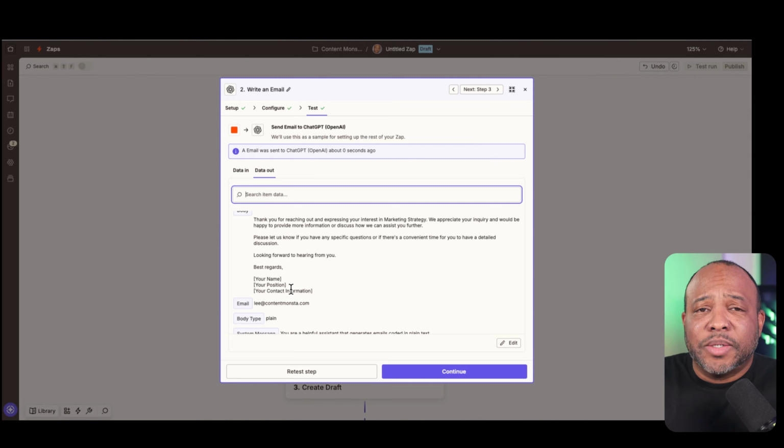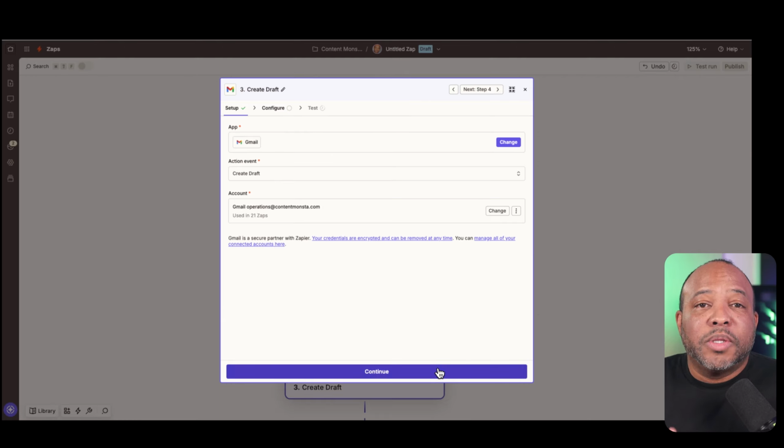But it also will put this as a draft in this case, my Gmail account, but I could always update my signature line before it's sent. So we'll just hit continue because now we know that that part of the process works, and it will create a draft in my Gmail account. So in this case, I'm going to connect it to my operations account. I don't want to put it in my own account right now, but you could put it whatever account you want to connect it to, because Zapier has my accounts connected. It will go to that particular account and create a draft there. So let's just hit continue.